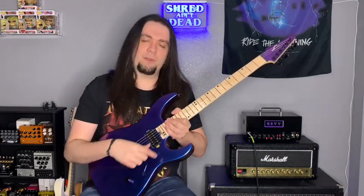We're gonna go through the clean tones, some rhythm playing, and then some lead playing in all three positions on the toggle switch.